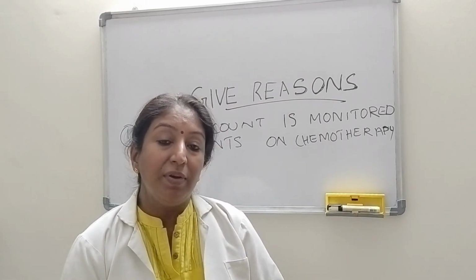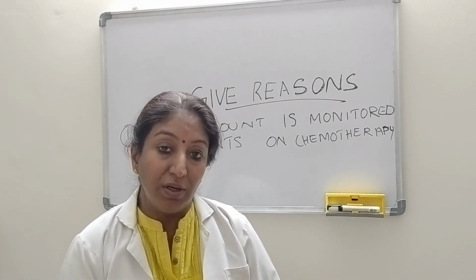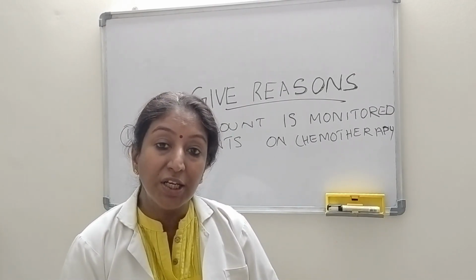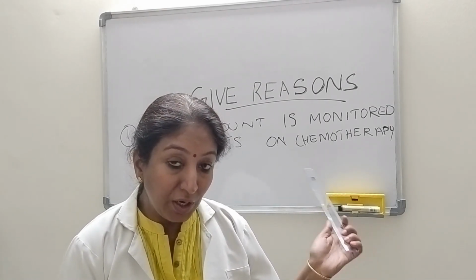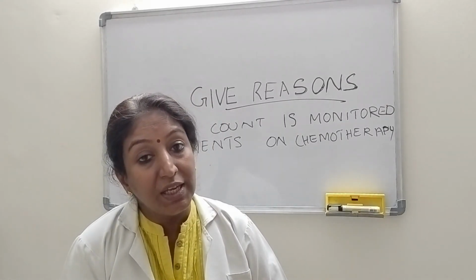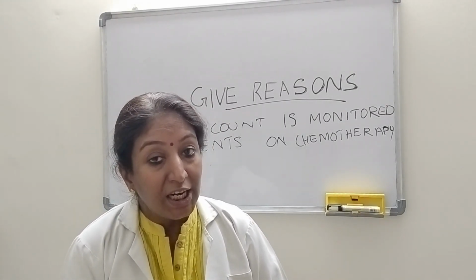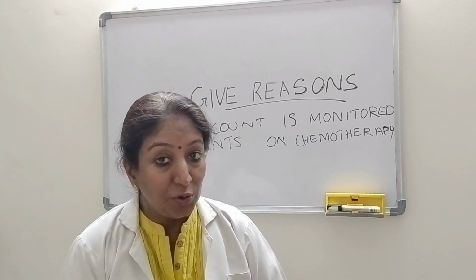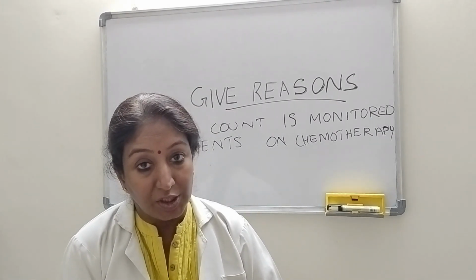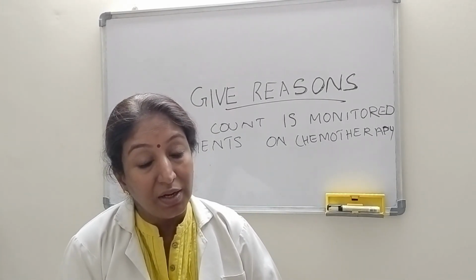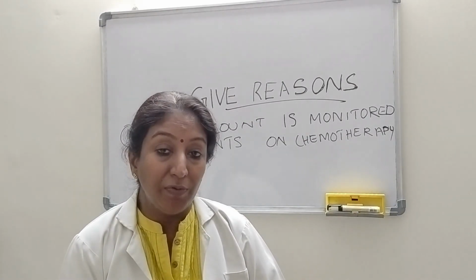So during this time, the nurse, or whoever is there in the department, has to monitor the patient for fever, signs of infection, or you have to see if the neutrophil count is less than 1500 cells per millimeter cube. So it clearly indicates signs of infection if it is less than 1500 cells per millimeter cube, or if the patient is having fever.